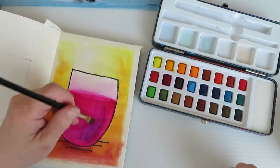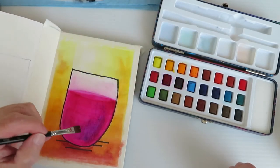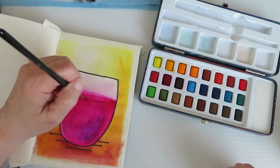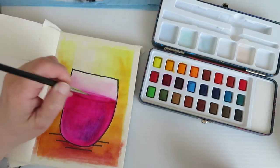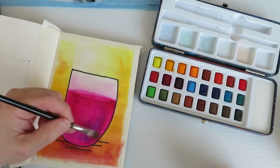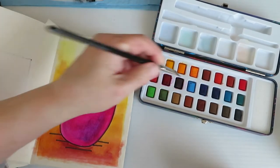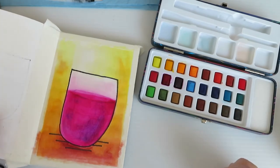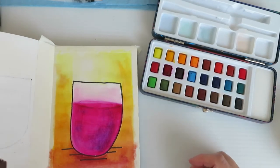What's happening here is I hurried a little too fast and I actually started to lift paint rather than putting more color down. That will happen sometimes even with watercolor paper — it's one of the characteristics. Some lift easier than others. It happens more when you have more water. When you do a second layer or a glaze — this would be more of a glaze because it's very thin — some people actually like paper that lifts very easily. Usually if it's not meant for watercolor, it's going to do one of two things: either it won't lift at all, or it will lift too easily. This one lifts easily, so knowing that, you plan for it and we'll make use of that in a few minutes.